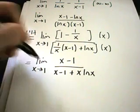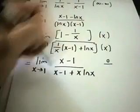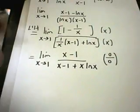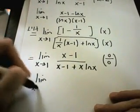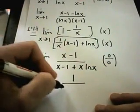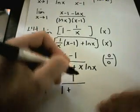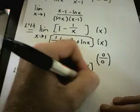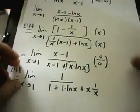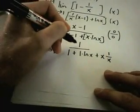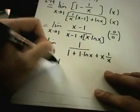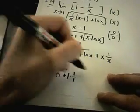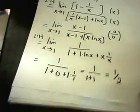Got to be careful with your algebra. If we plug in 1 at this point, we get 0 on top — 1 minus 1 is 0 — and 1 times 0 on the bottom, so we're getting 0 over 0 again, which means I can use L'Hôpital's rule yet again. The derivative of the top is just 1. On the bottom, using the product rule on x times ln of x: derivative of x is 1 times ln of x, plus x times 1 over x. Simplifying, I have 1 on top and 1 plus ln of 1 plus 1 times 1 over 1 on the bottom. Since ln of 1 is 0, I'm left with 1 over 1 plus 1, which is 1 half.